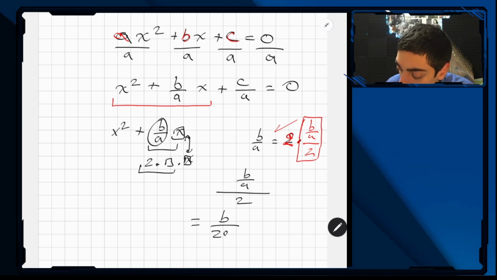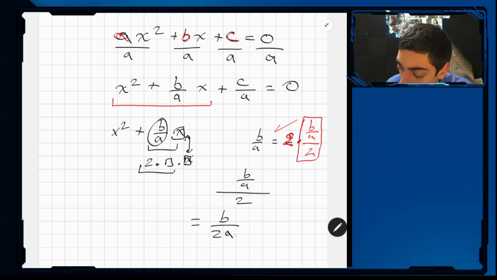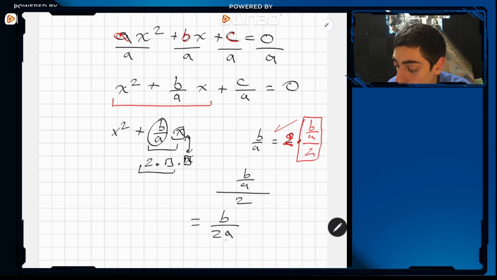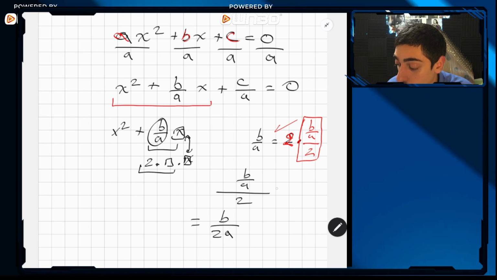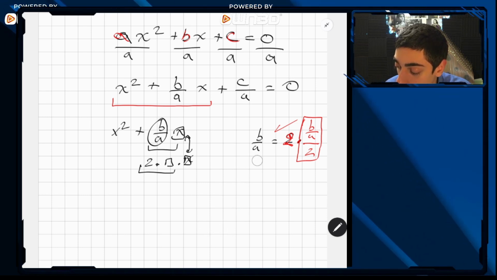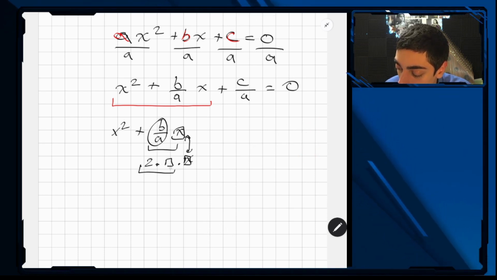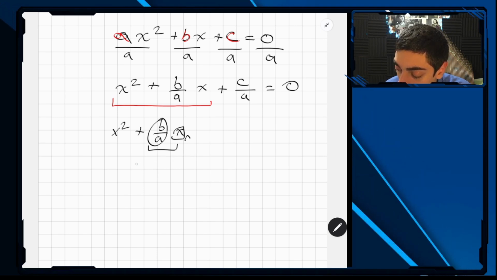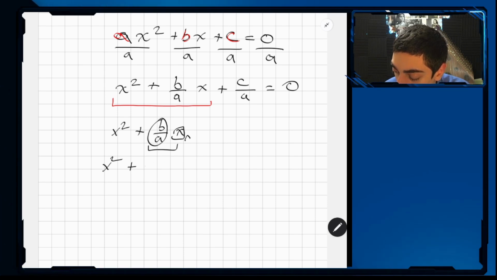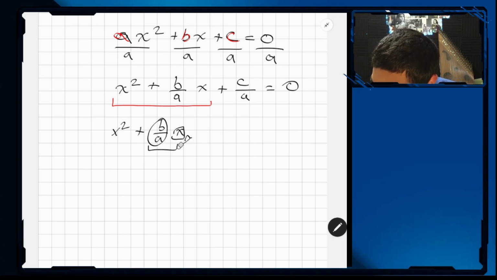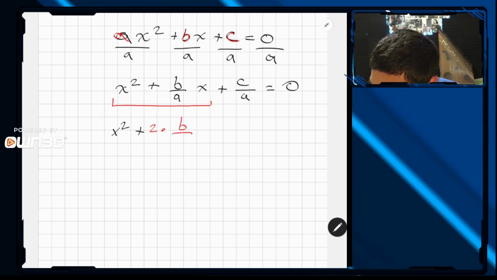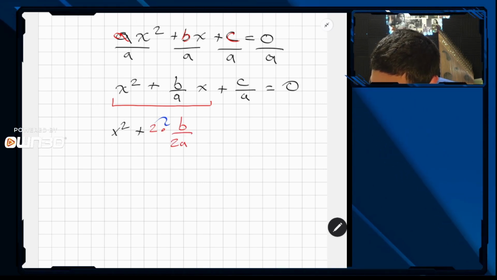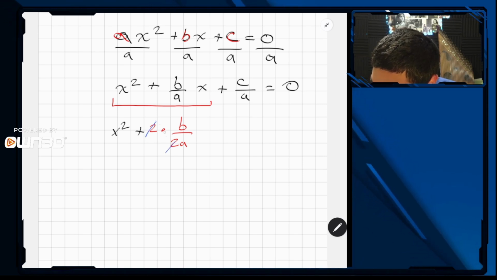If you find this difficult, watch our other series on fractions, which will be uploaded soon. So b over 2a is what we're looking for. So let's remove all of this from here. So this box here, we figured it out. Let me write it differently. 2 times b over 2a. These 2's in my intention cancel out, and then you get b over a again.